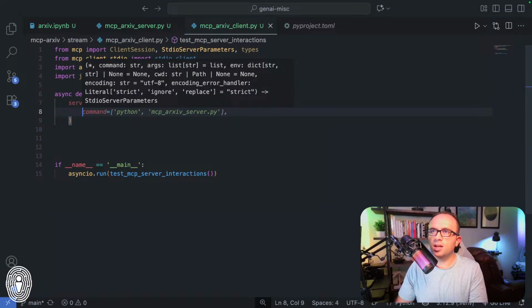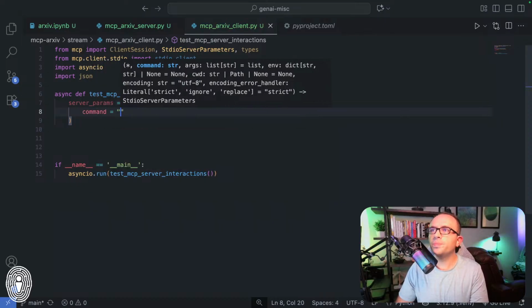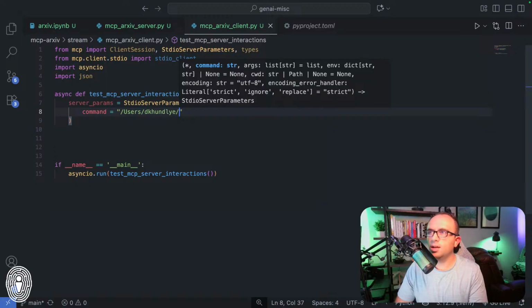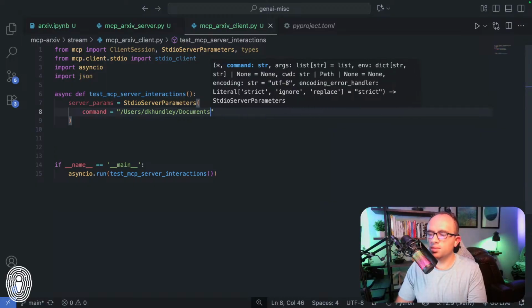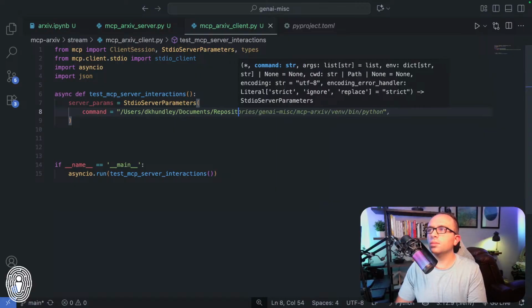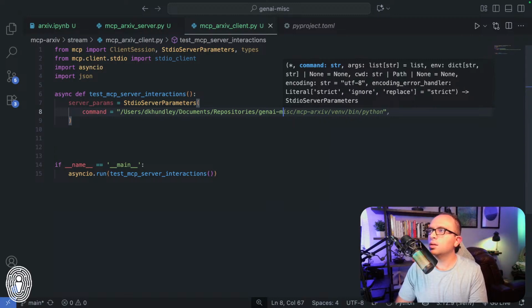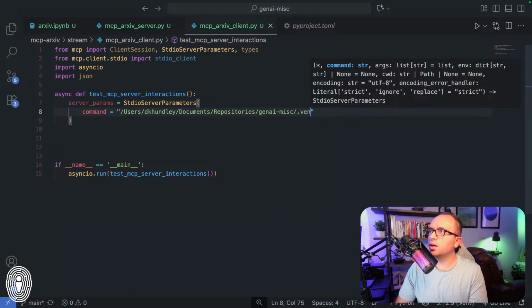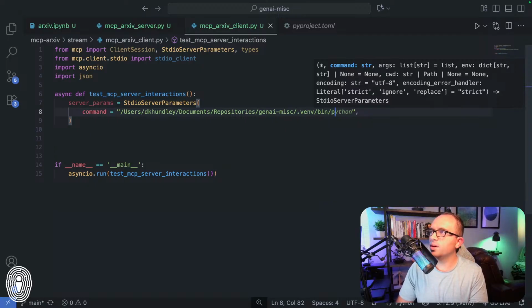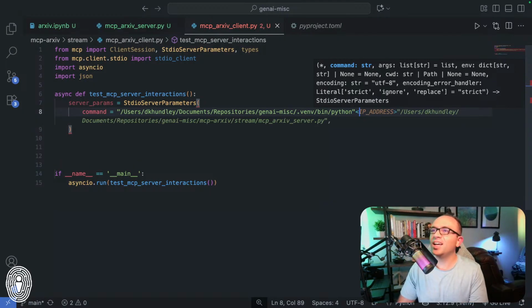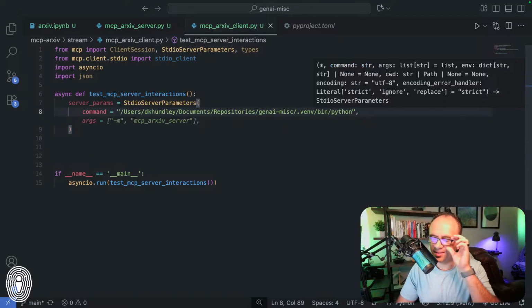So I'm gonna say command equals /Users/dkhenley/Documents/repositories/genai.../venv/bin/python. Ugly. But if I didn't do that, it just didn't want to recognize Python appropriately, and we'll get into my gripes about MCP in a little bit, but I think you're probably starting to see some of them.